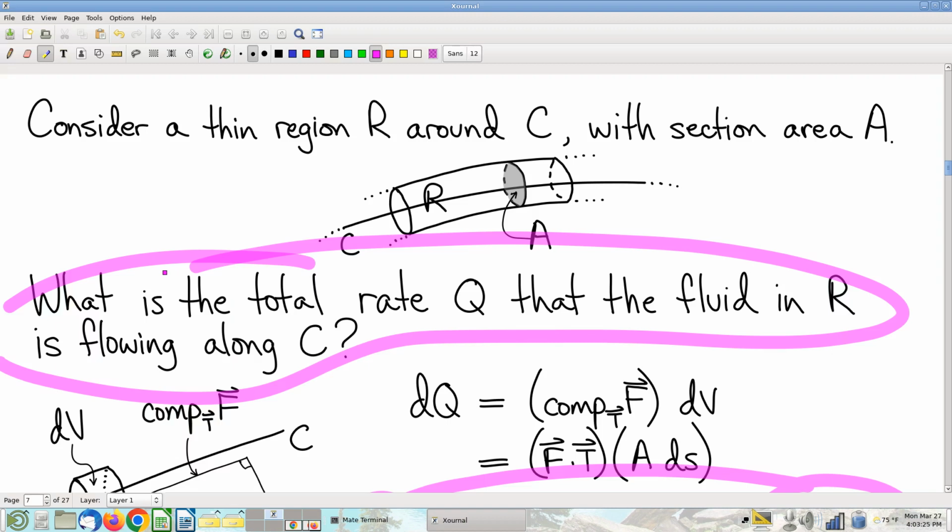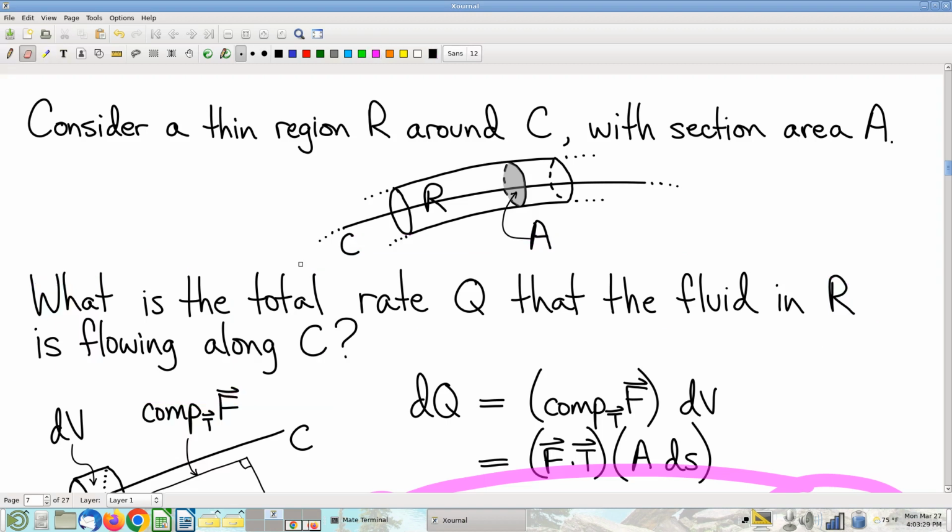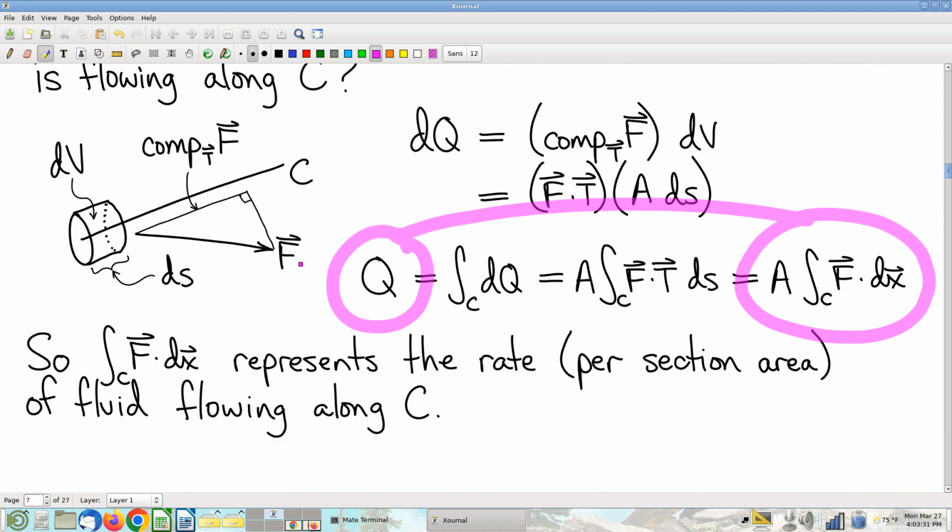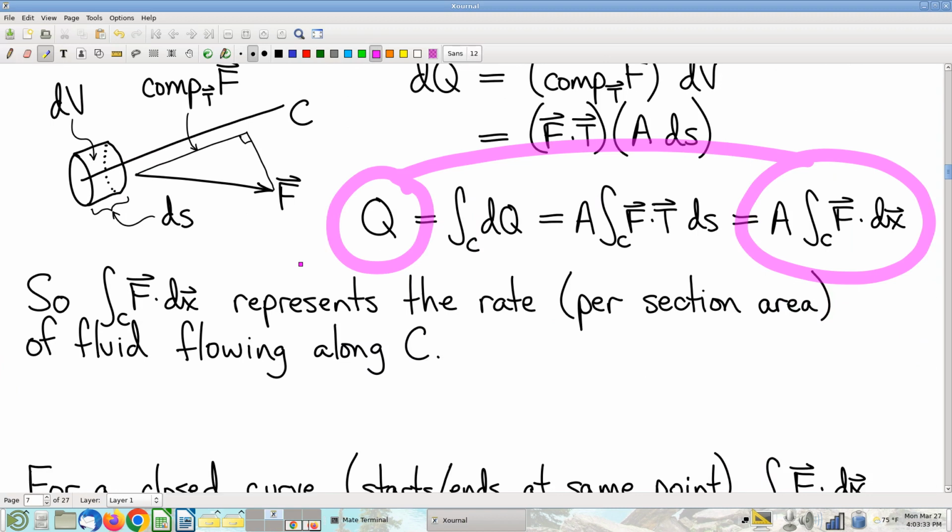Okay, all right. So we've got this mysterious quantity Q. We're not clear why we're computing it, but we see that a vector line integral is part of the answer. And so I can use this to make an interpretation then of what a vector line integral is.